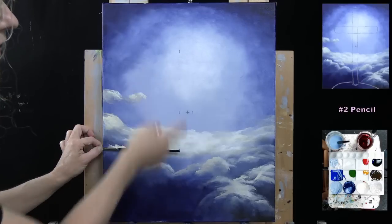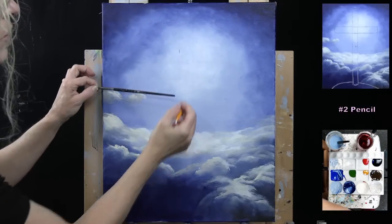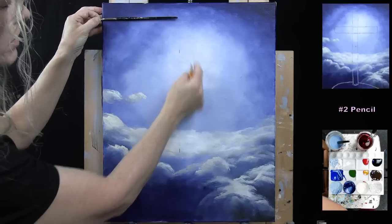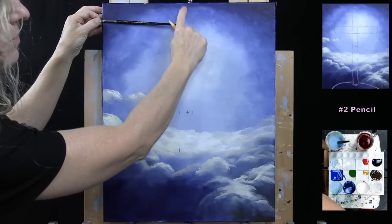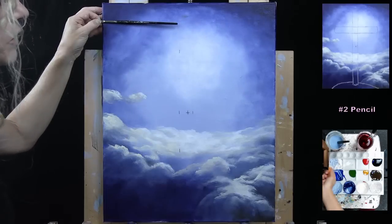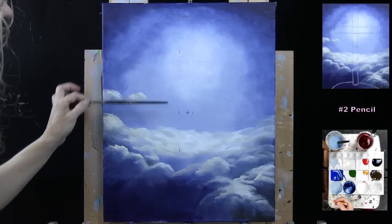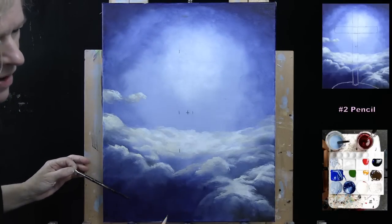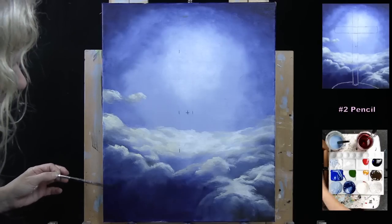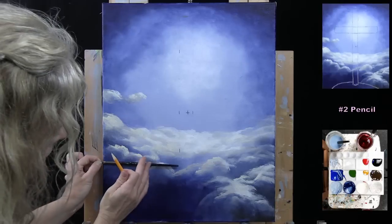My cross itself is going to be really close to the top and the bottom, so if you want to, you can also mark the top and the bottom. I can just come up towards the top. I'm going to be about 1.25 inches away from the top of my canvas, so I can give myself a little marker there, and I know that's going to be the corner. And then down at the bottom, I'm not even a full inch away from the bottom of my canvas, maybe about 3/4 inch. So I'm pretty far down.